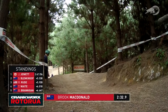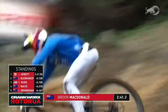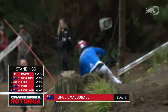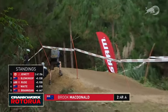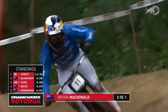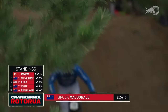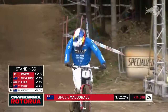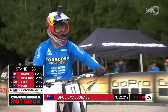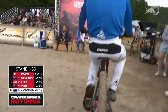I think Brook had that year last year where he was able to get a full season under his belt after that massive injury we saw in Mount St. Anne. And I think this year is a lot about getting the intensity back, getting the aggression back. So it's actually a win for him to be aggressive, make a couple of mistakes. That's all good. It's the first race of the season. Whoa. Amazing, Brook Macdonald, a World Cup winner, a junior downhill world champ. Today wasn't his day, but disappointed with that. Two riders to go then.